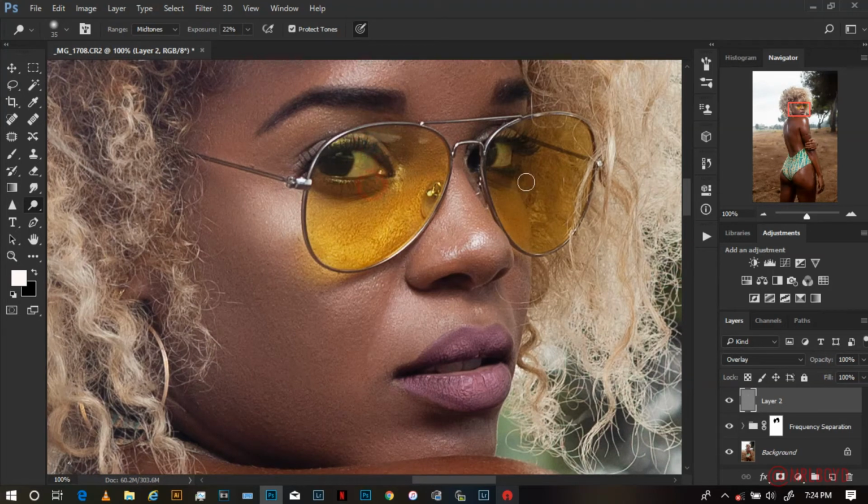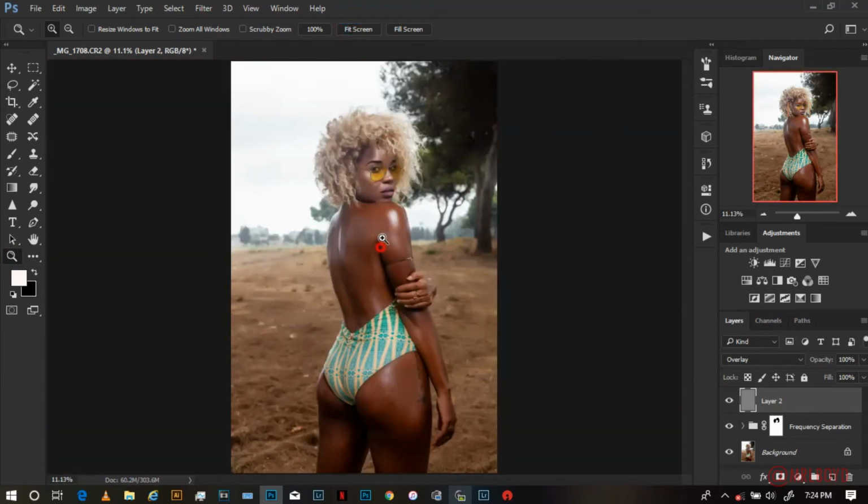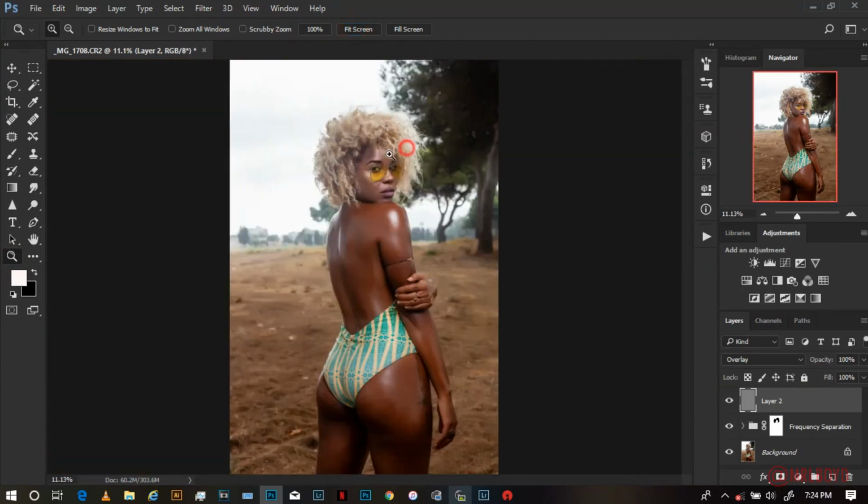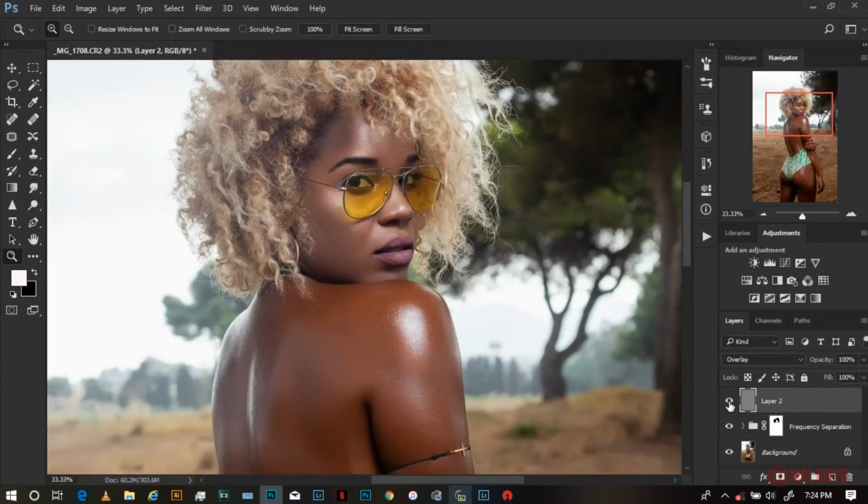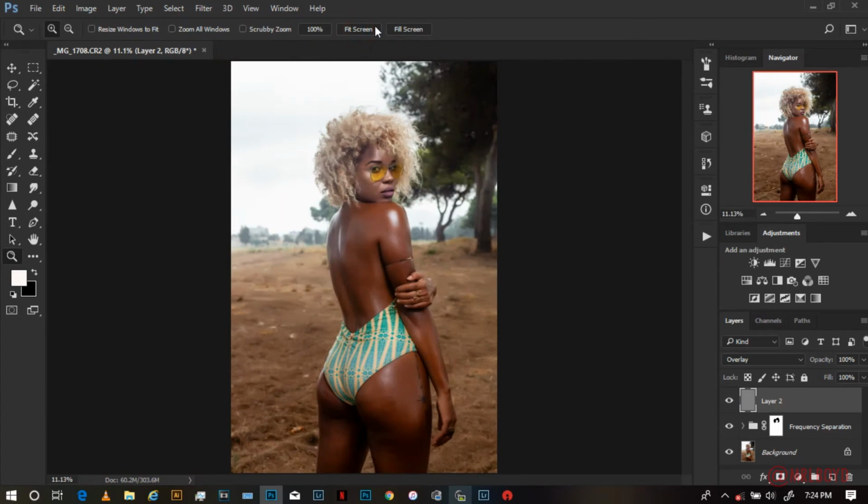The inside of the eyes can be dodged. There's light here. Good.